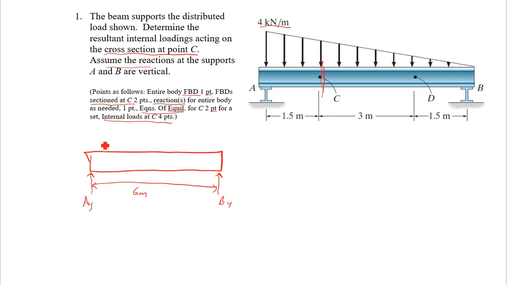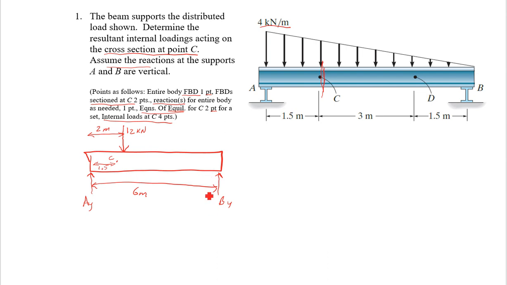Then that's going to be operating a third of its distance from the higher end. So at this point we'll have that equivalent concentrated load, which is 4 times 6 times 1/2. It's going to be 12 kilonewtons, and its location is 6 over 3, so 2 meters from point A. Point C is still in here at 1.5 meters, just keeping that there for housekeeping. And that takes care of our distributed load turning into a concentrated load.